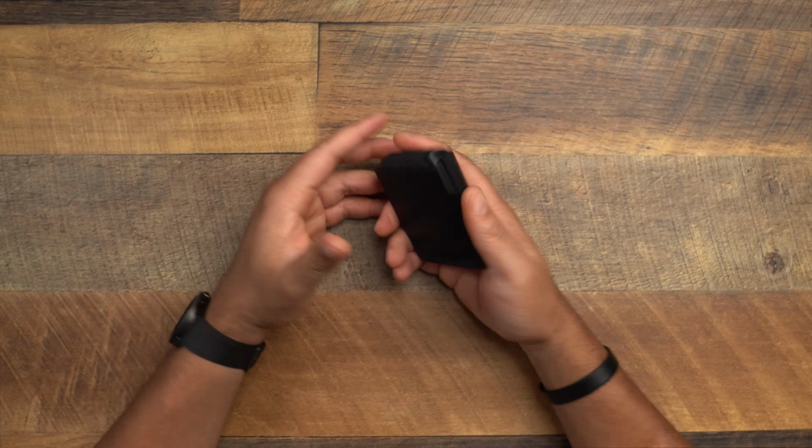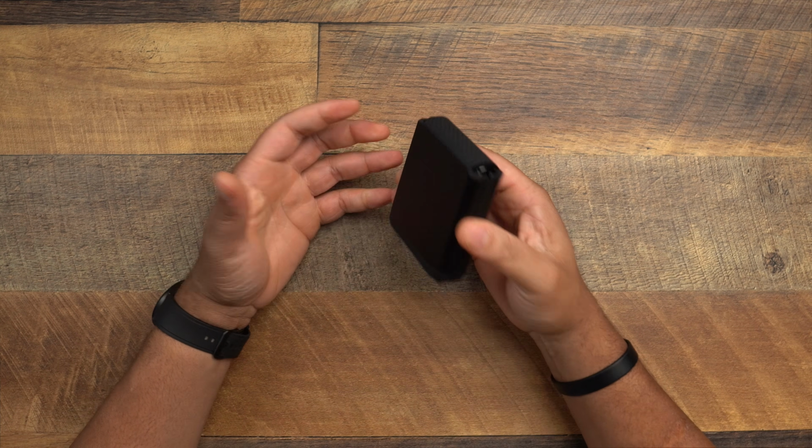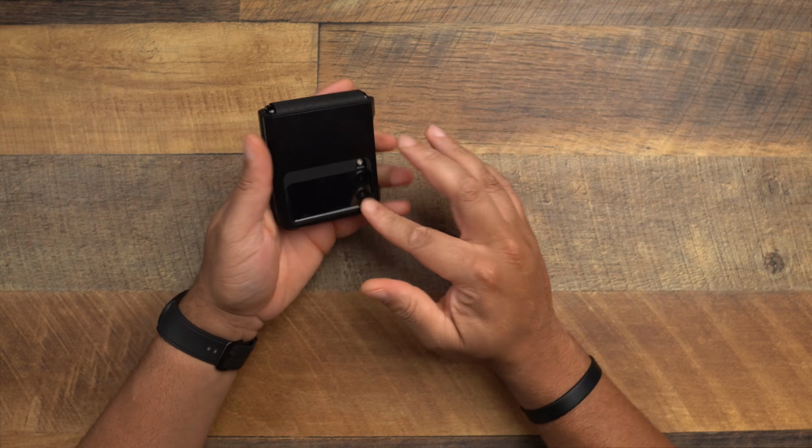So I'm going to be honest, man. I just don't know how I feel about cases on this phone because of that type of apparatus where you have to put the adhesive strips up there. Oh man, I really want to see the longevity. This is something that we're really going to get into with this phone, the longevity after using this thing for weeks, how those handle over time. Something to be thinking about.